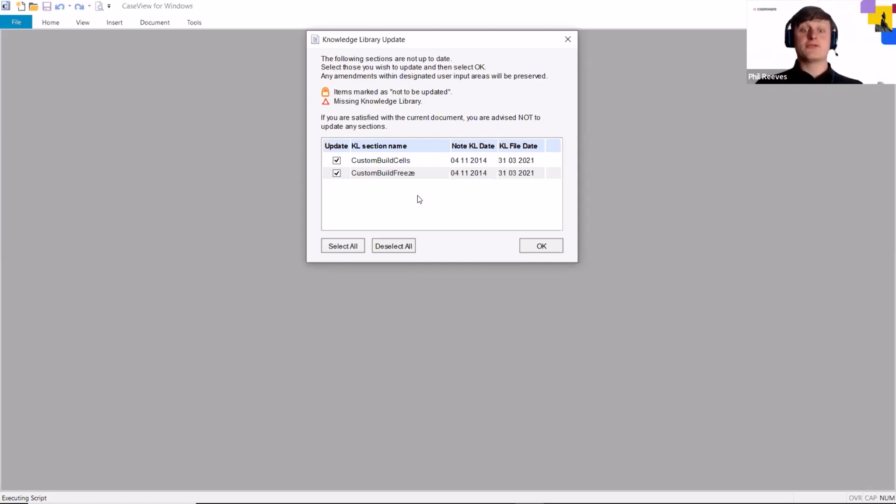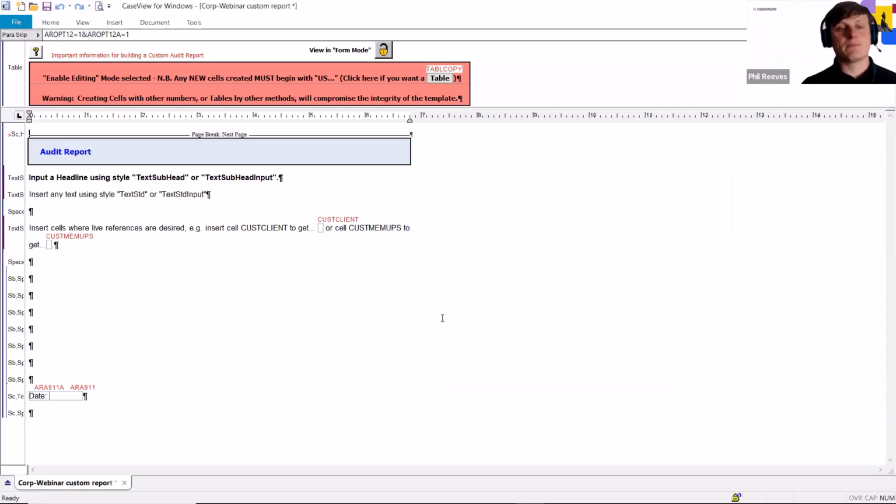The initial template that we're working on is really the same sort of document and style and options as we had when we initially created this document way back in the day. So we'll always be asked to take updates to the freeze and custom cells. So we click OK to that, and we will then open up our report. You'll see some of the old school question mark icons differ slightly from the standard ones, but they all work in exactly the same way. But just something to be aware of, the document will ask us to take updates when we first create it.